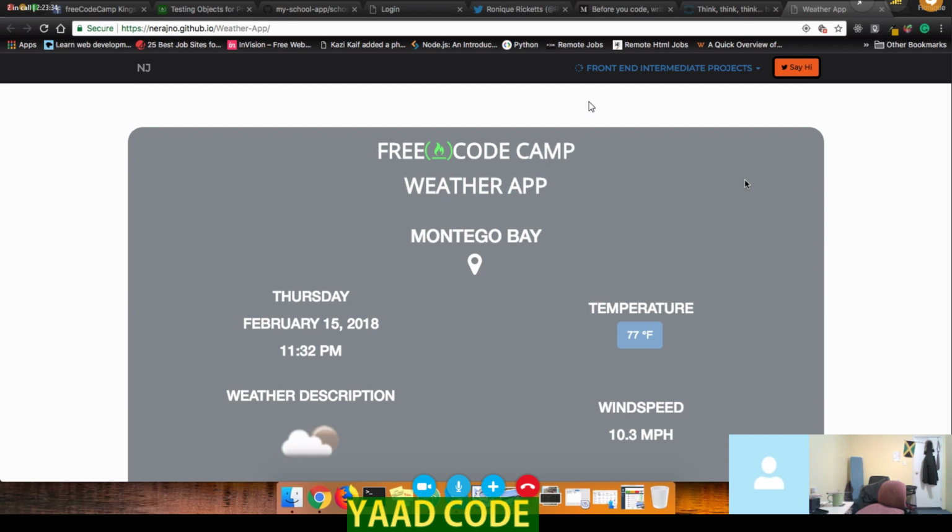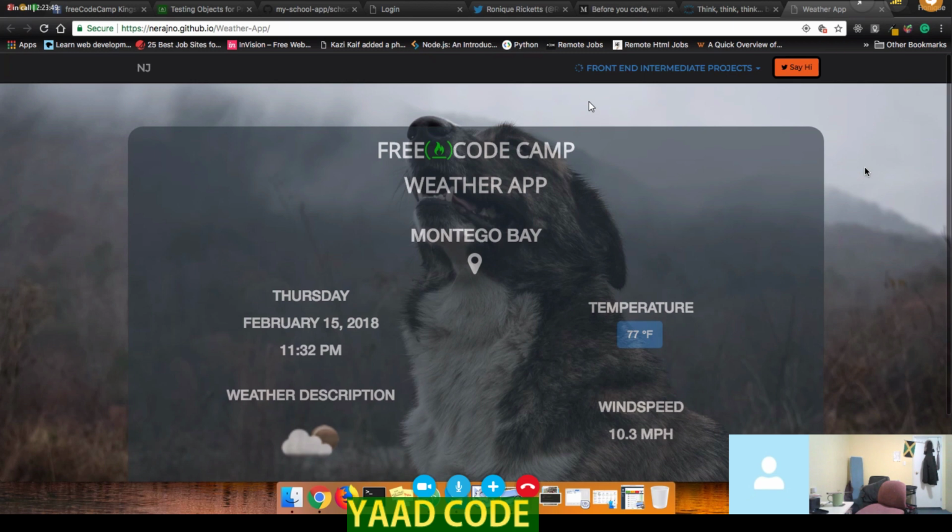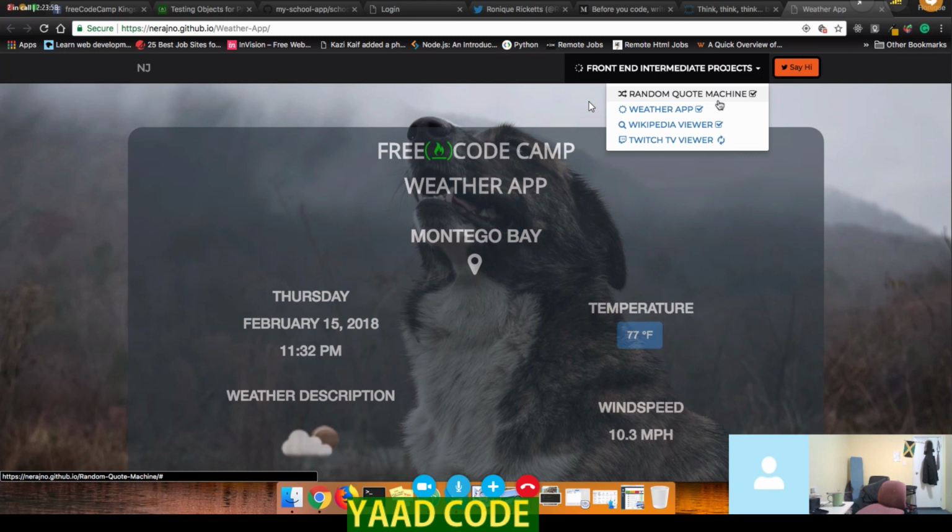It runs slow. So every time I run it, if you click on front end intermediate projects, click the drop down, the blue notation at the top, click on that. All of the stuff I still work on. Every time I work on one of them, I do that. If you click on any of these, they're published on GitHub pages. Yeah, this is hosted on GitHub. I think we'll do something like that for our actual site. GitHub pages all come free.